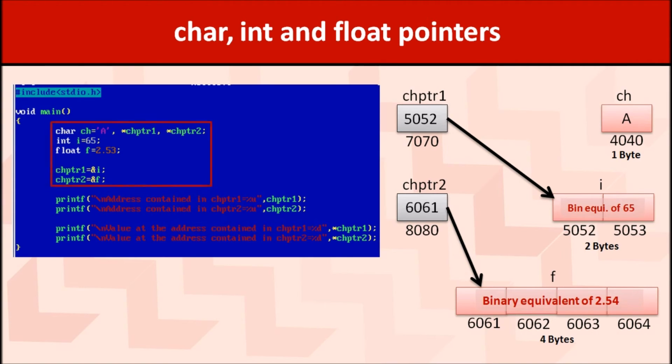In the next lines of code, we are trying to assign addresses of i and f to pointers chptr1 and chptr2 respectively, which are not compatible assignments because destination pointers type are different. How can we assign integer variable address to character pointer and float address to character pointer? It's suspicious. However, this code will have no error, but practically it's not correct. So warning will come, but we can execute this code and will get output. It's not recommended to write such type of incompatible code. It's not good programming practice.